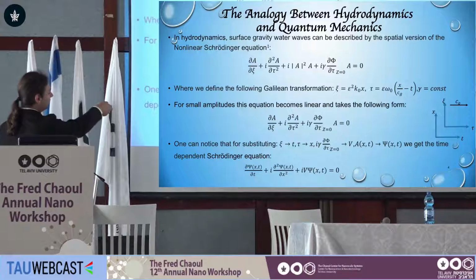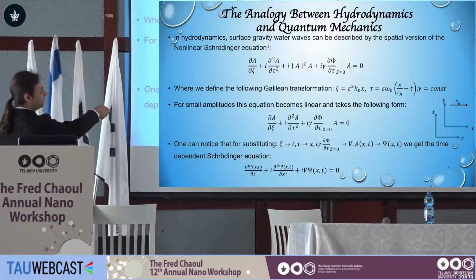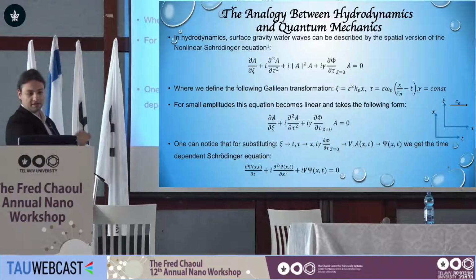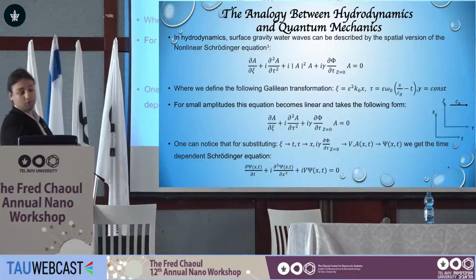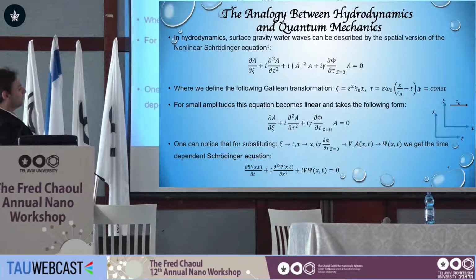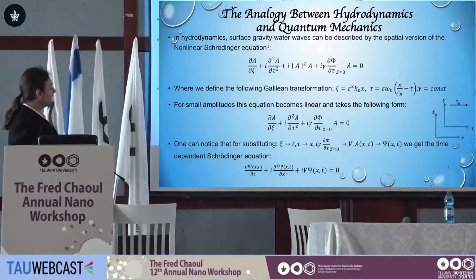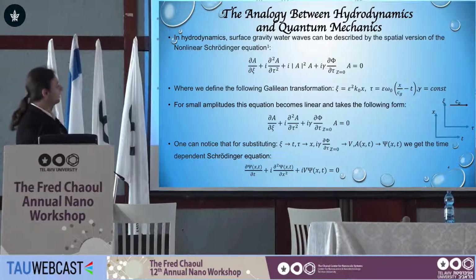Now these two terms are very similar to the Schrödinger equation, and if you exercise your imagination a bit, you will see that you can substitute d phi to d tau with some V, and this V is the known potential in quantum mechanics. So we really have this analogy of a wave propagating on the surface of water with some intrinsic conditions, and it's mathematically equivalent to the Schrödinger equation.